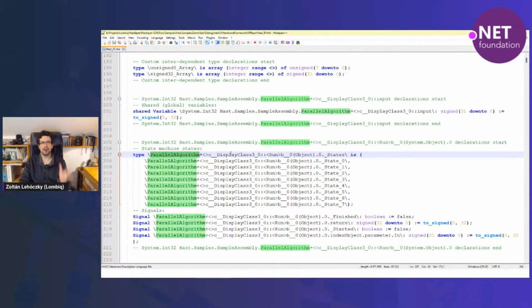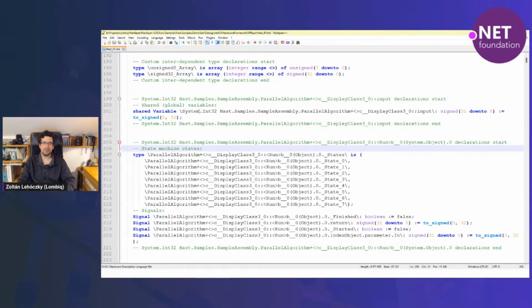There's something here that has parallel algorithm in the name. Now, that's actually something to do with our parallel algorithm sample. What you see here is this block. These are type declarations. This is not logic yet, but these are something like variable declarations or a property declaration, just in VHDL.